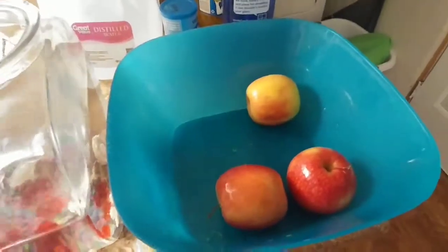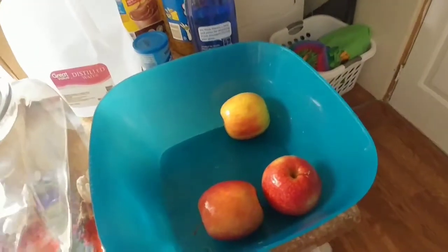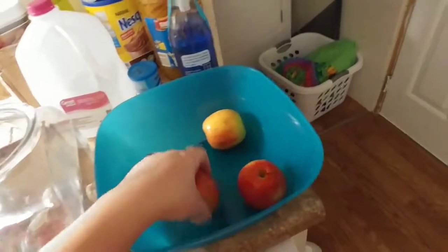These are all that's left of the 2 3-pound bags of apples I bought yesterday. We eat apples like crazy, and it's just me and Sky, but they're not very big apples, so we tend to eat a couple of them at a time, but yeah, I just thought that was funny.